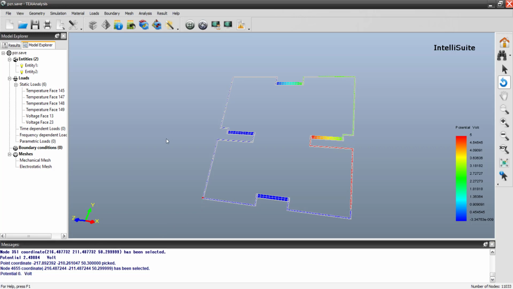So this shows that with 0.1 megapascal we generate a different potential, and with 0.2 megapascal we see a different potential. So now if we extract the value of potential for each pressure, then we can take the difference of it, and then we can see that for every pressure there is a change in potential. So now your sensitivity becomes P2 minus P1. That's the sensitivity of the pressure sensing device.